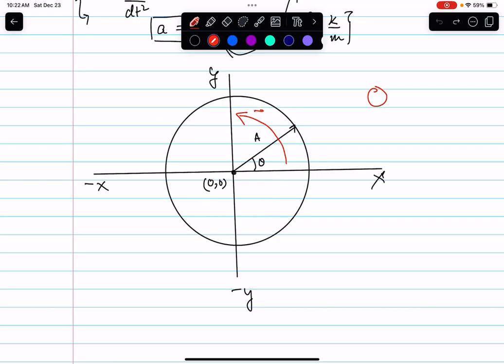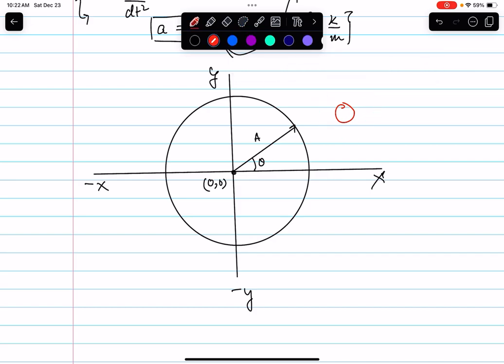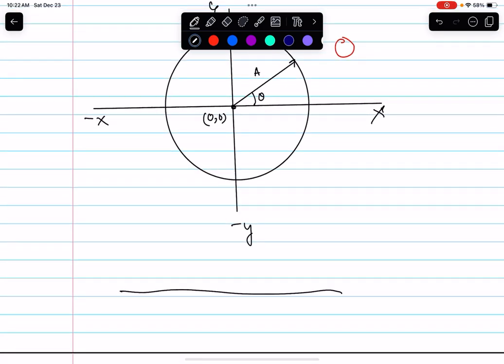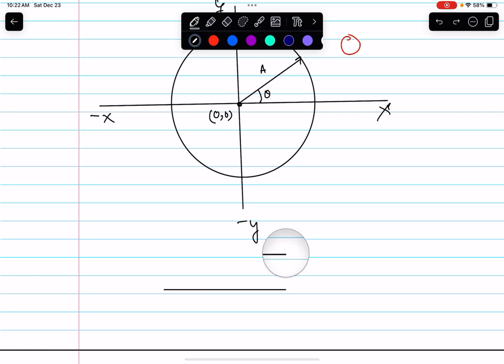Okay, so we will say that the pendulum, or in this case the circular mass, is going in the positive x direction. So this is how the direction would be going. This is our object performing circular motion. Now, the main idea I'm trying to explain is that simple harmonic motion is just circular motion in one dimension. Circular motion happens in two dimensions, but simple harmonic motion you just do in one dimension, and that's it. So let's make this 1D.